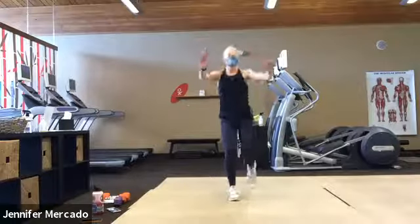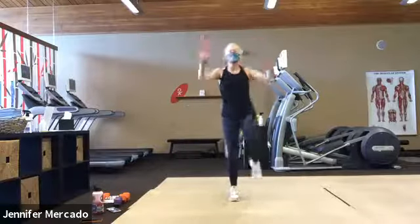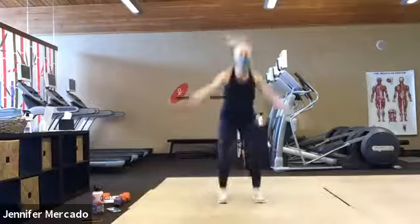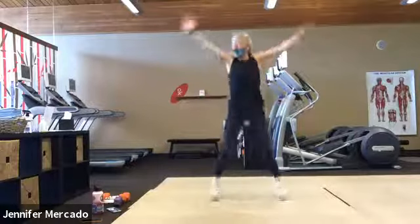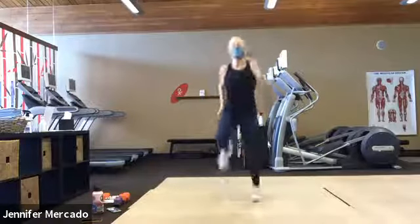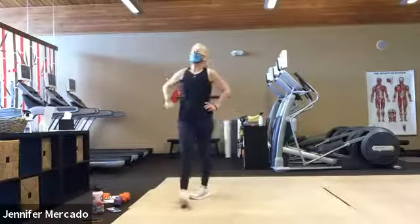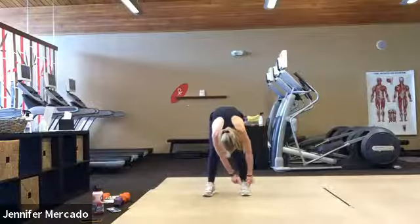Switch. Then we have jumping jack squats. Let's go. And high knees. Two and one. All right, 15 seconds of recovery. And then we're working our way back up.